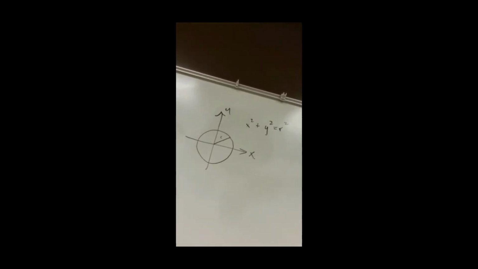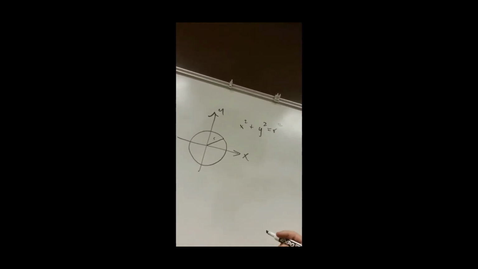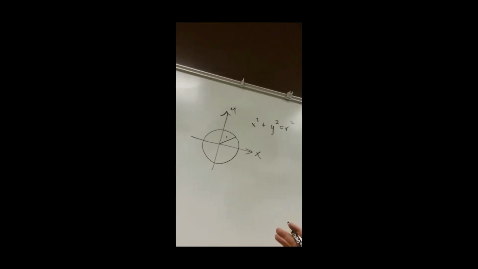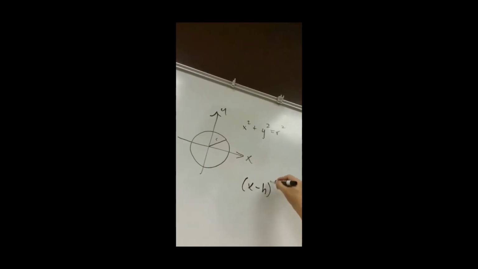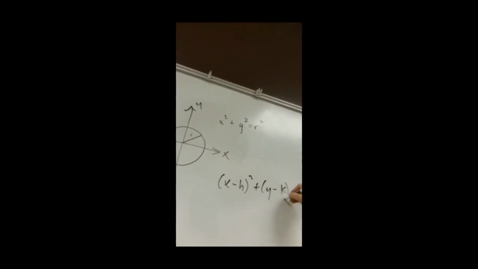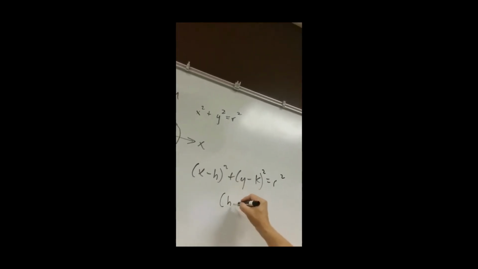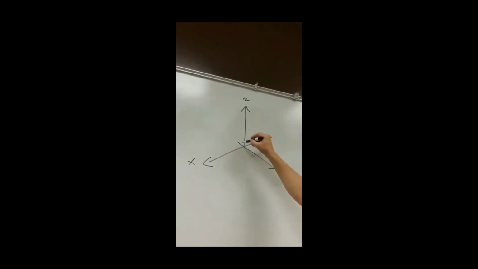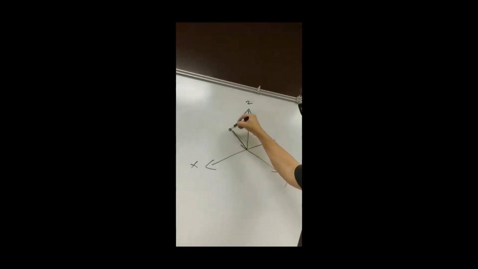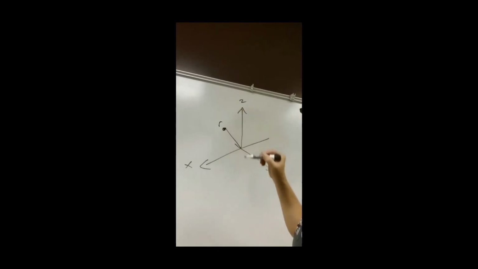Now, you also then in analytic geometry learned an equation for a circle if its center wasn't at the origin. You remember this? X minus h squared plus y minus k squared equals r squared. You remember that? That's where the center of the circle is at the point h, k. Now we're going to do spheres. So in 3-dimensional space, we still have for a sphere a radius r out from the center.